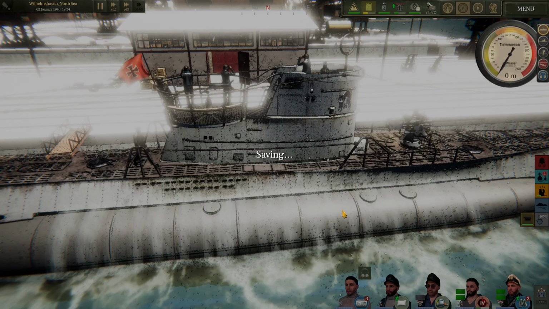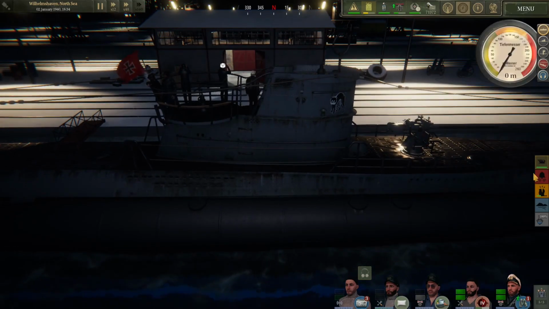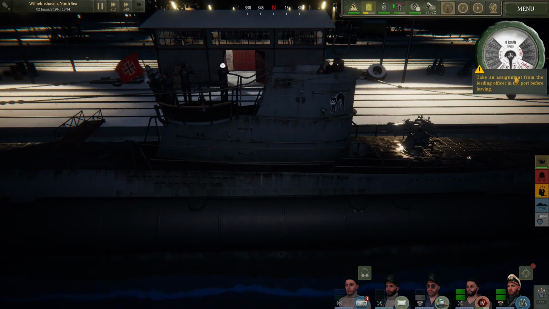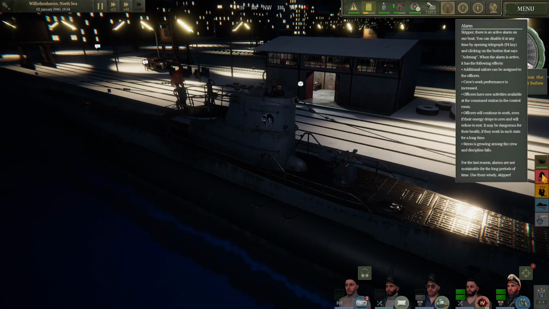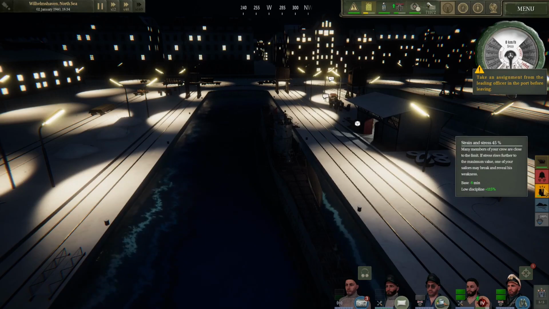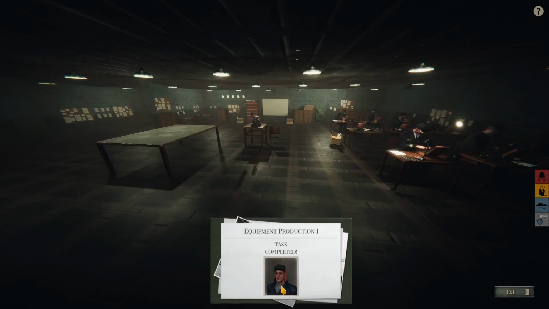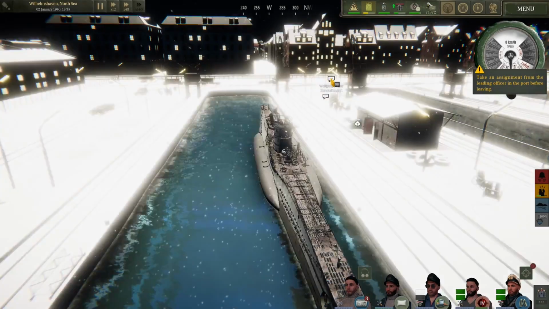All right. Oh, it's January now. Uh-oh. My crew is strained and stressed. There's an alarm. Let's cancel the alarm, I guess. Alarm disabled. Won't let me cancel the alarm. 45% strained and stressed. Time for a vacation, huh? Take a look here. Task completed. Okay. I have to get that guy back.